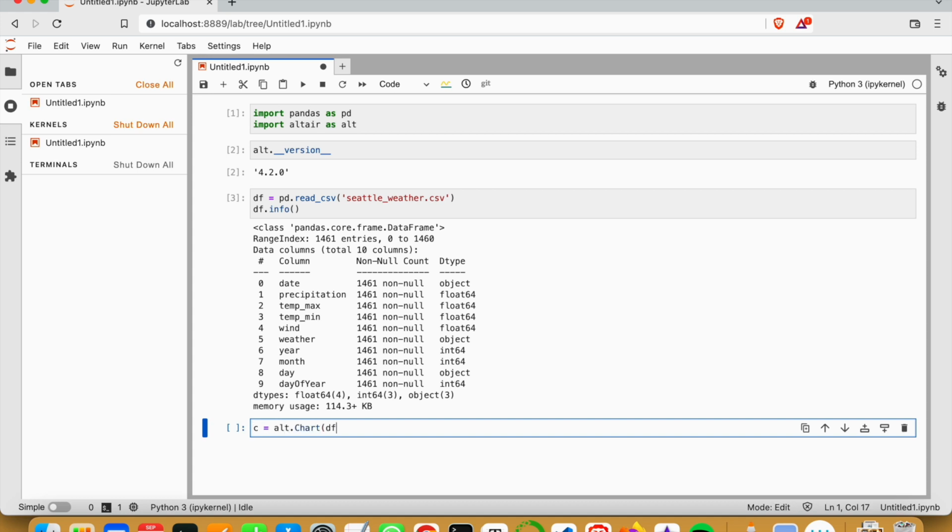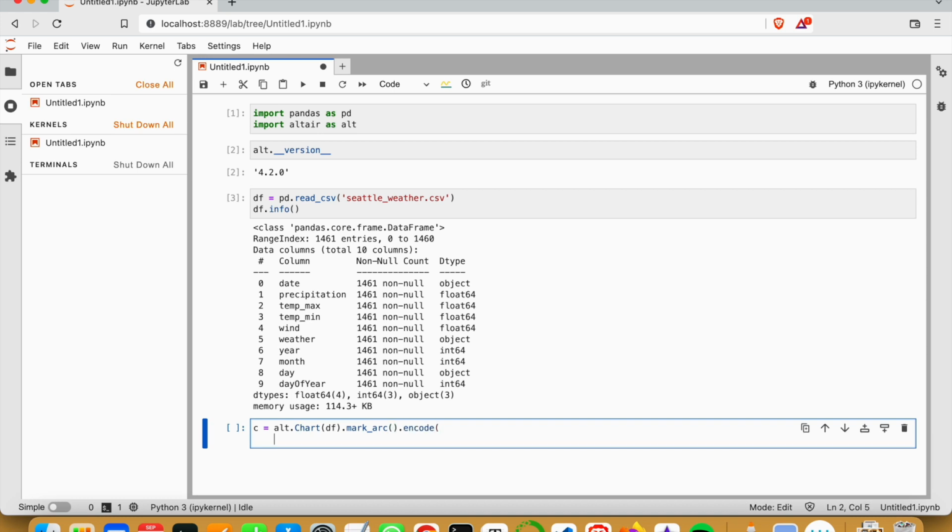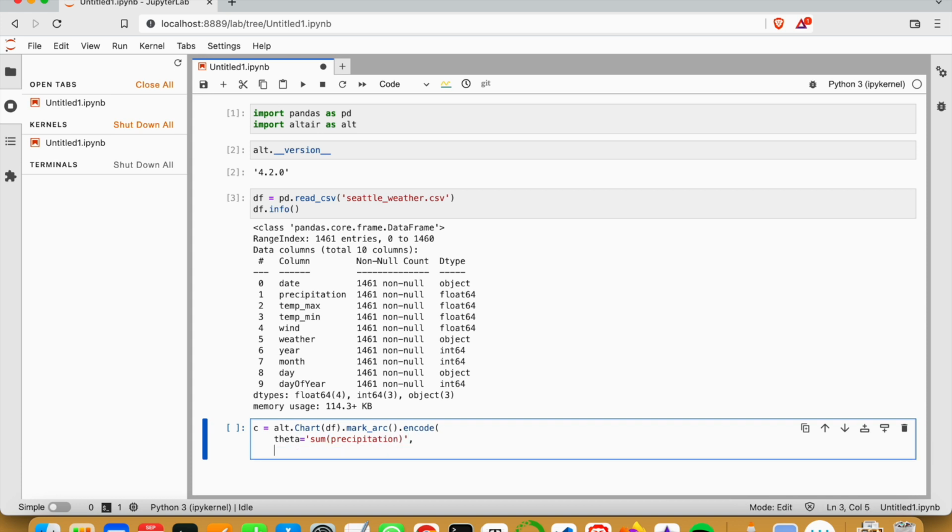So we have alt.Chart takes df as parameter, mark_arc, encode. Instead of x and y, we have theta, which is the numerical component, which will be sum of precipitation in this case, and we use color for the categorical component, which is going to be year in this particular case. Close the bracket, shift enter runs the cell.